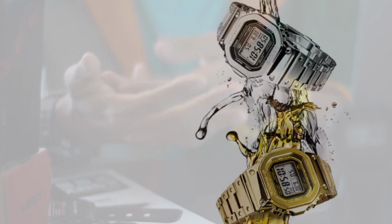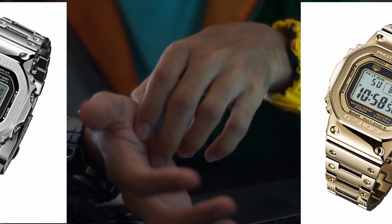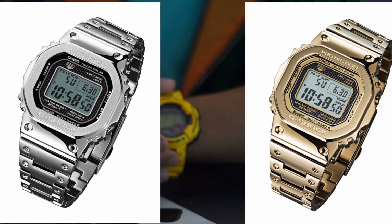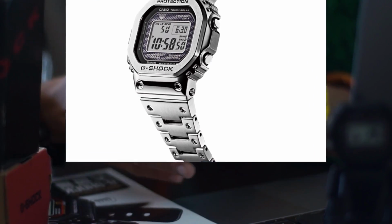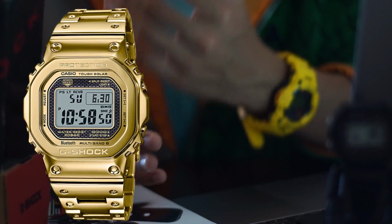So anyway, if you look at the display for both of these models, you can see that they look just the same. The silver model will give a better look, of course, and it matches very well with the body and the display, and also the price is lower as well. So between these two, for practical wear, the silver; for fashion and more limited edition, for more premium, for something that's collectible, get the gold version.